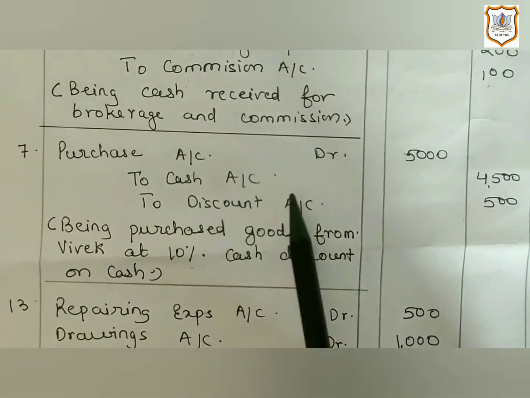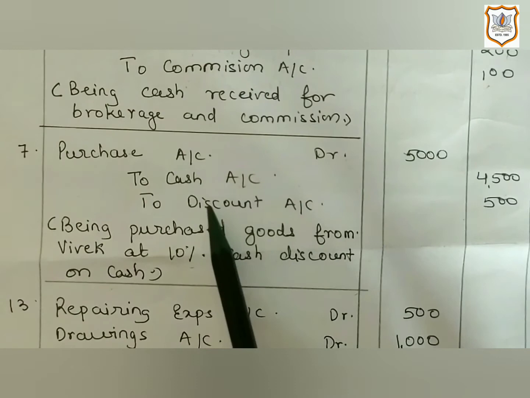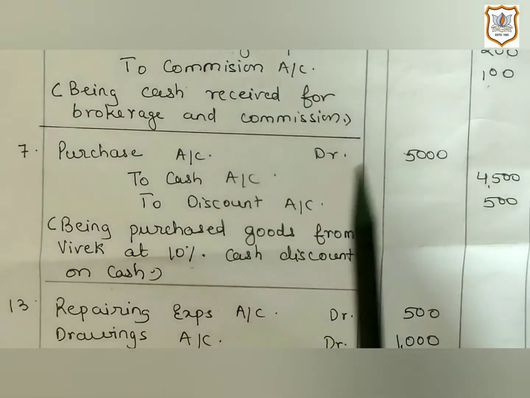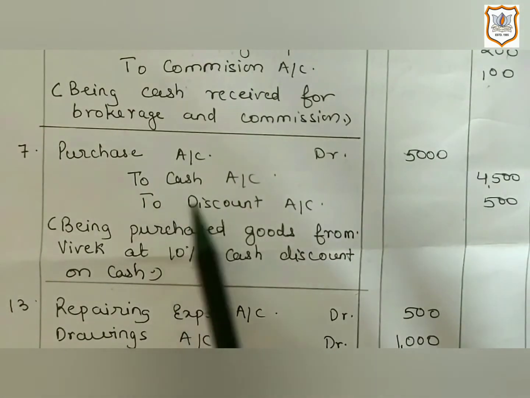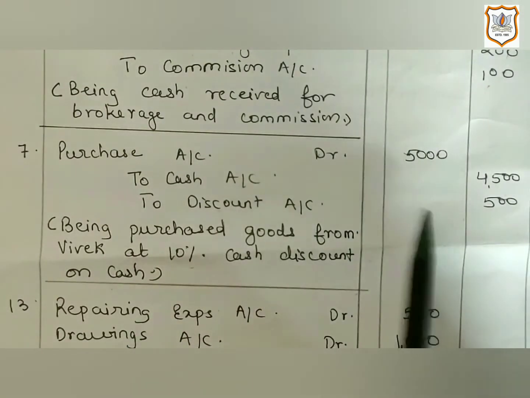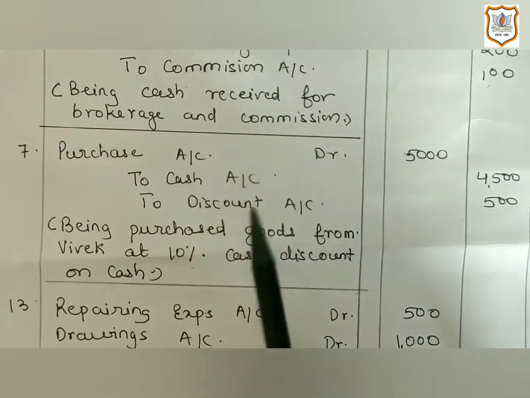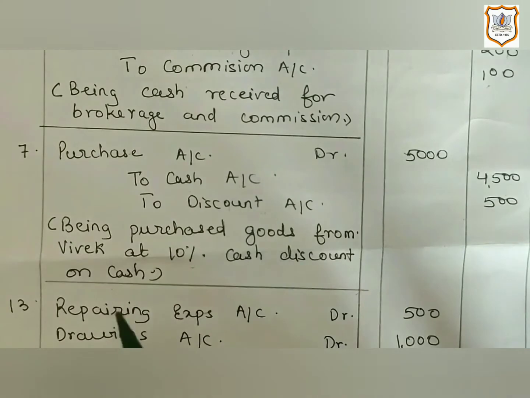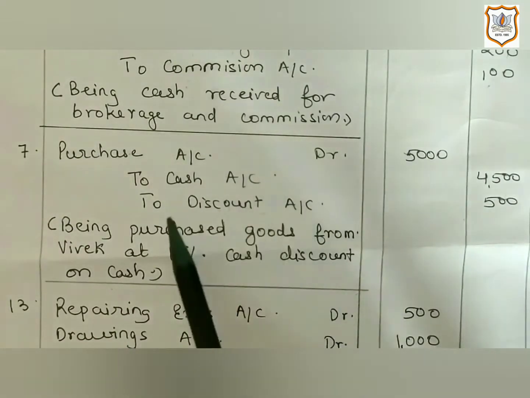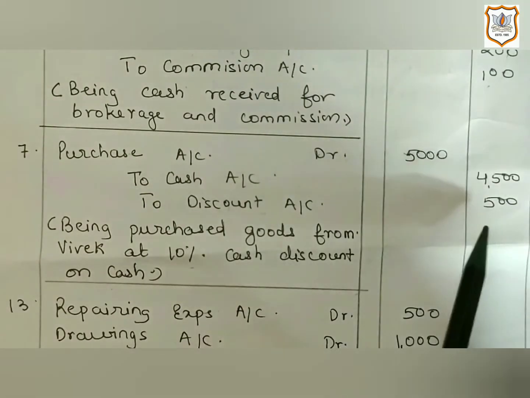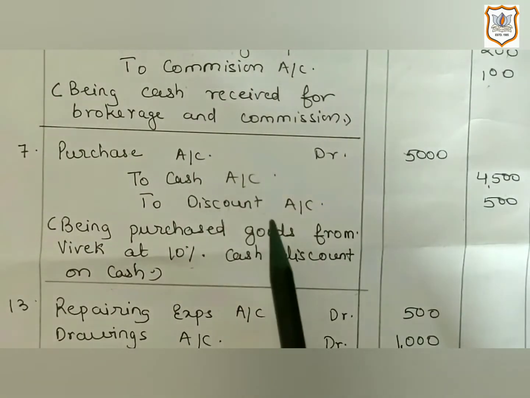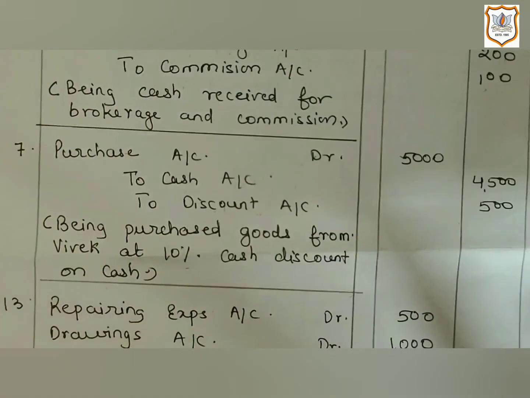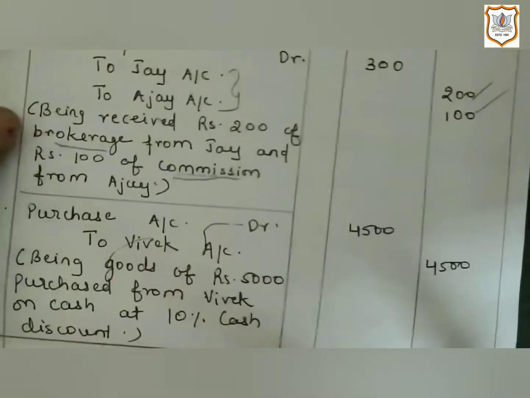And then as I told you that cash discount is always recorded in the books. So here cash discount will be credited as per the rule of nominal account, as here we are given discount. So it is income for the business. Here we have received a discount. So it is income for the business. So discount account will be credited as per the rule of nominal account. Now let's move to the next transaction.